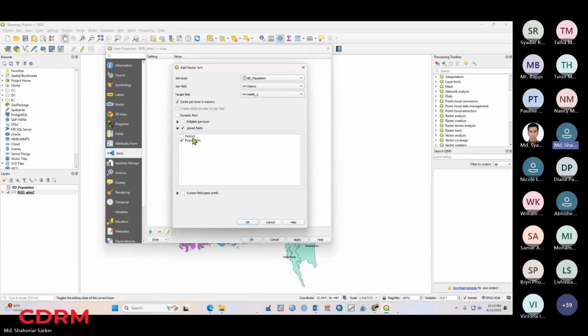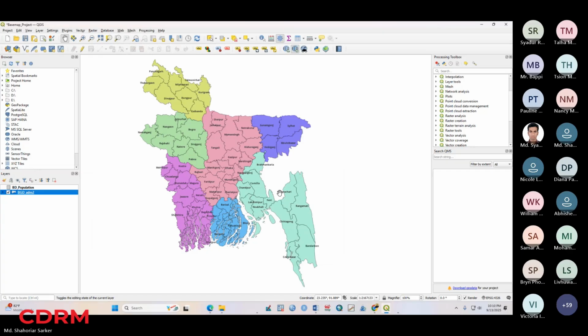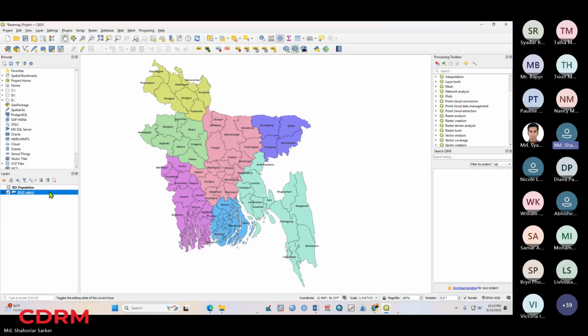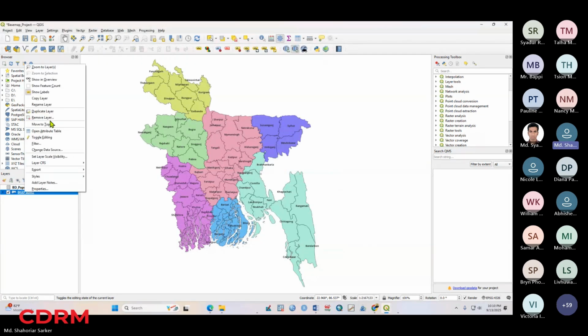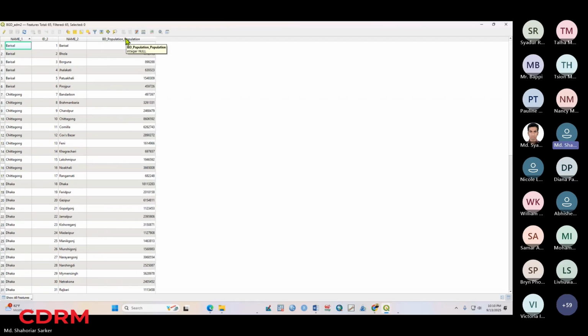I don't need the district, just the population. Then I just hit OK. If I go to the attribute table again, I'll see there is a new column named population. You see, that column is joined from the CSV file.